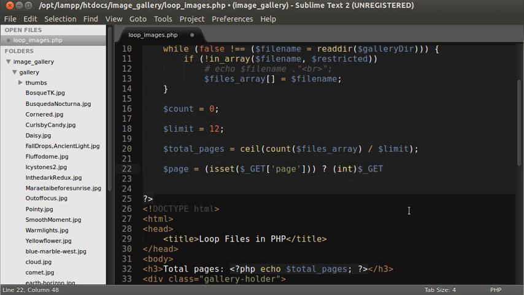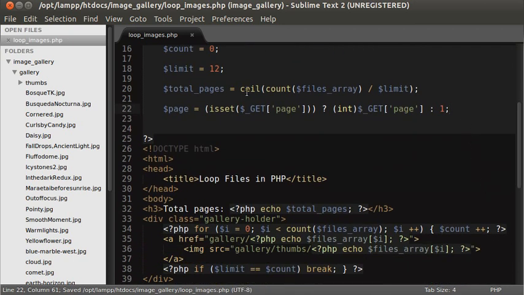Let's say get page. Otherwise, we will want to see only page number 1. So the variable page is equal to the URL variable get page if it is set, otherwise the value of 1.